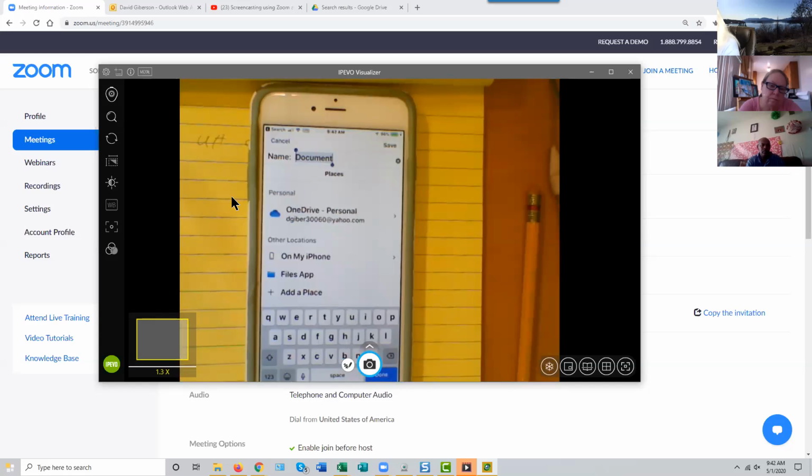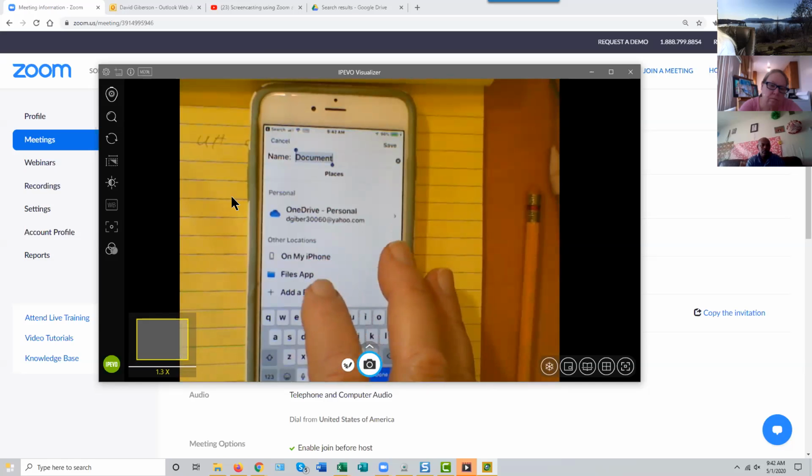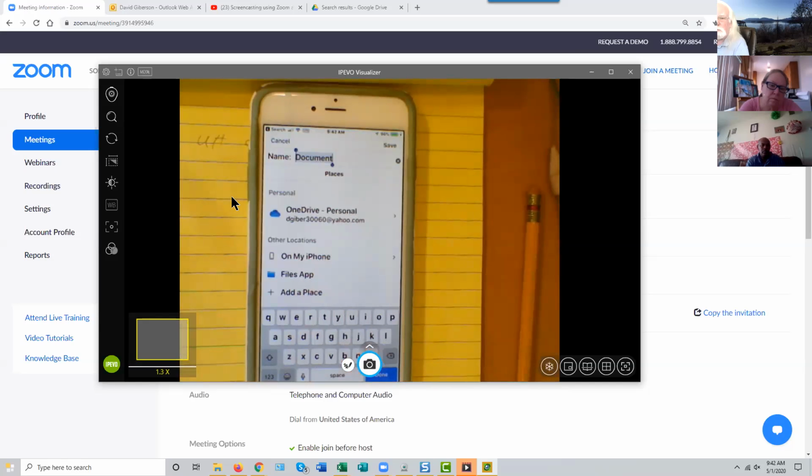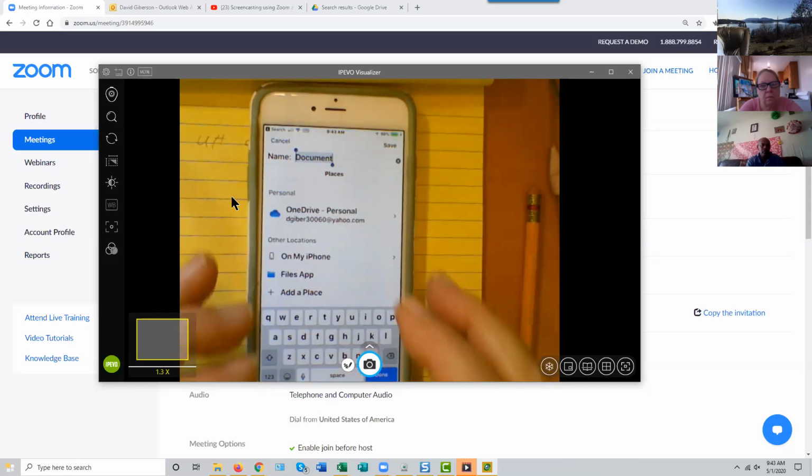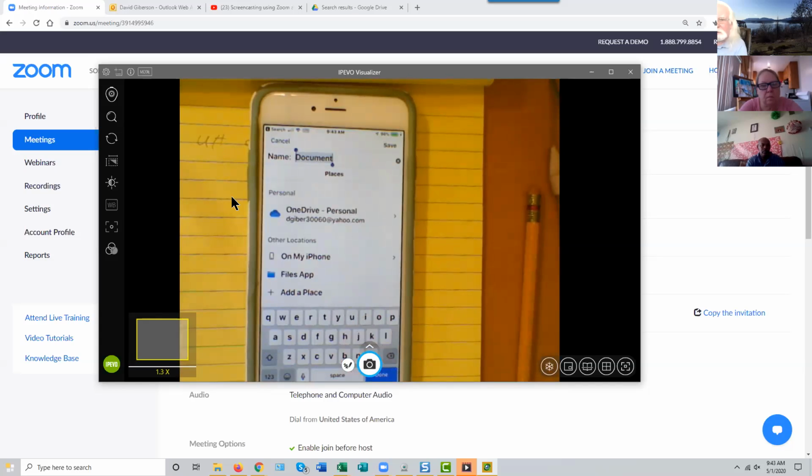They're asked where to save it, and their options on an iPhone anyway are on my iPhone, the Files app, which is where it's going to go, or they can save it to their Microsoft OneDrive account if they have that activated, which is also free for limited use anyway. I do have to name the file, and I don't think I can do that by voice recognition, so I have to type a name in.